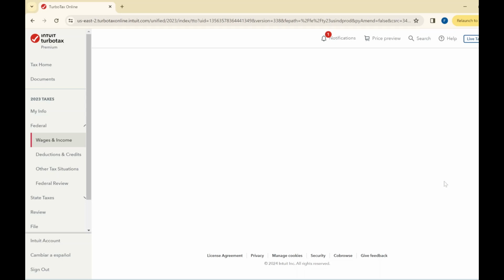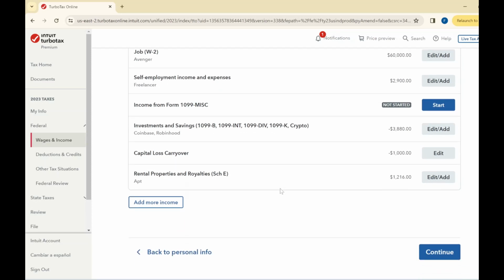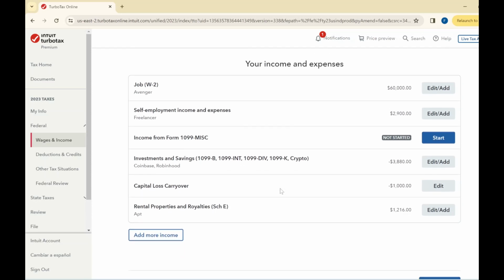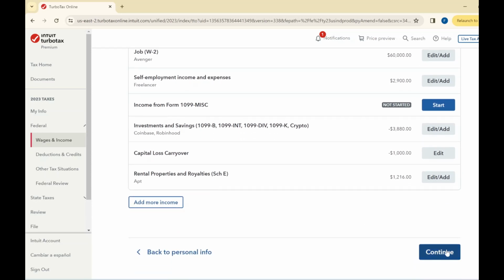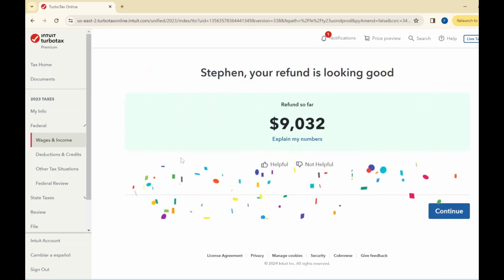Okay, let's put no. Okay, now we got all the income information entered. Next we should be entering our deductions. Okay, so now it's telling how much we have for our refund so far.